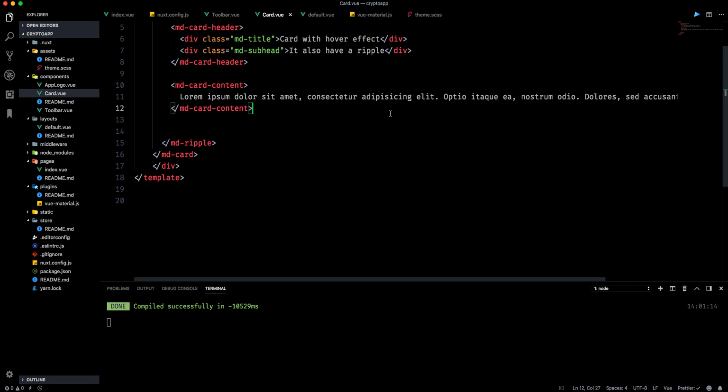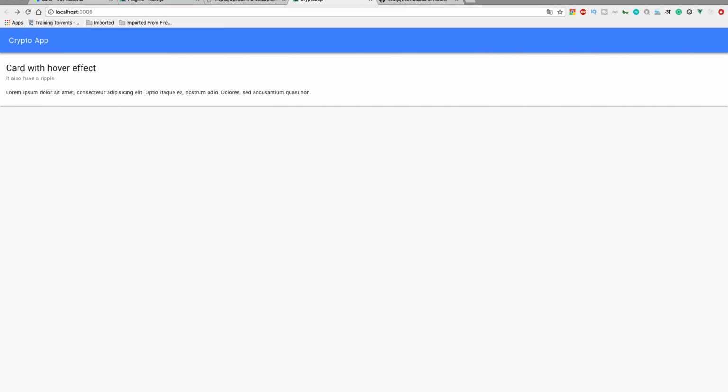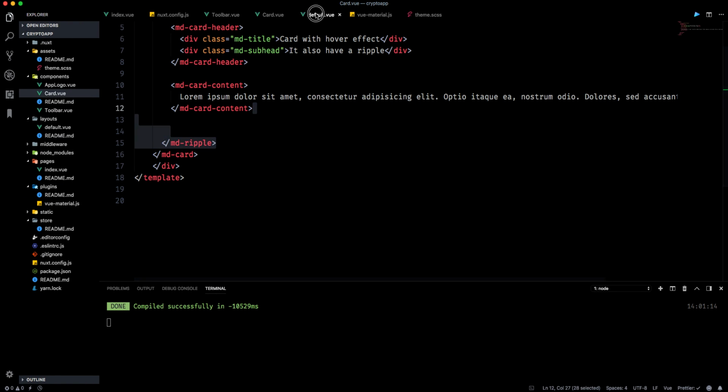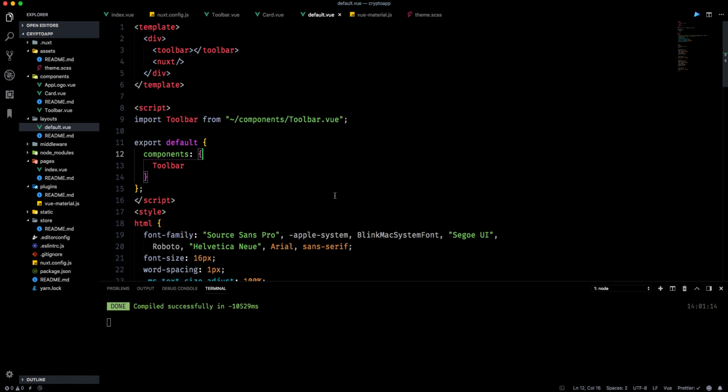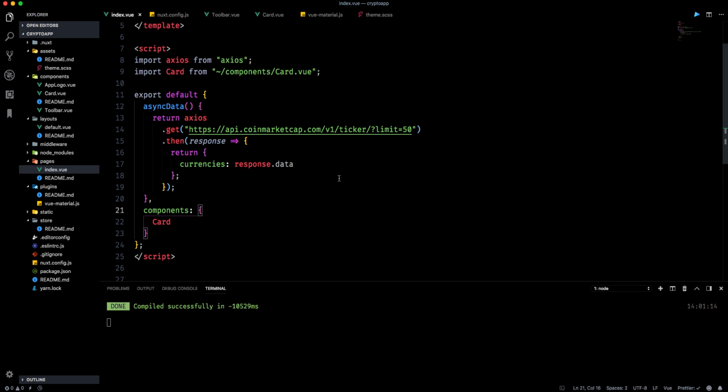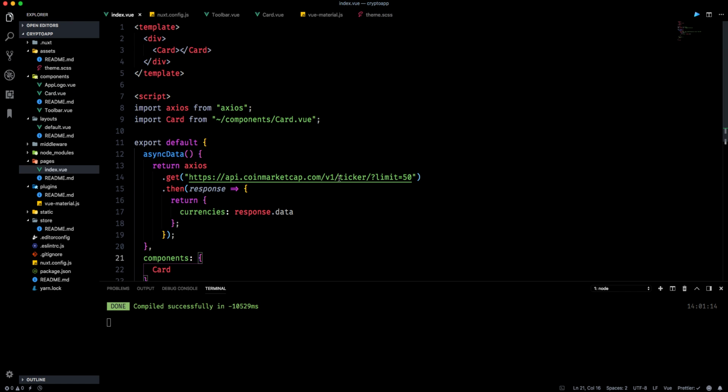Now what we want is to show all the cards with every possible value which we are getting from this API. So what we will do, we will go to our index.view, and here we have everything in the currencies. So what we can do, we will add another div here, and here we will make a loop.